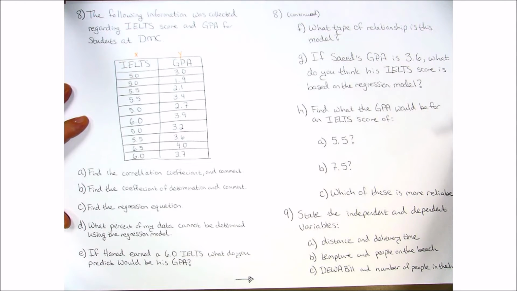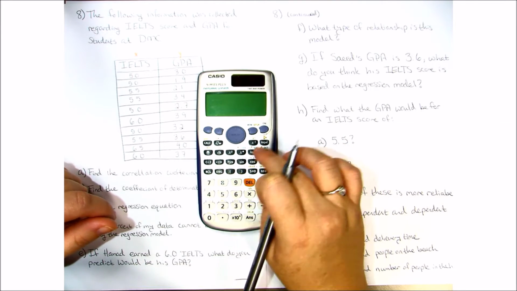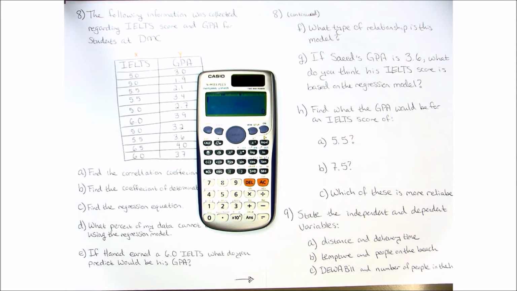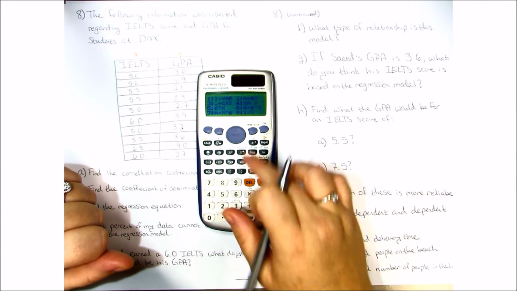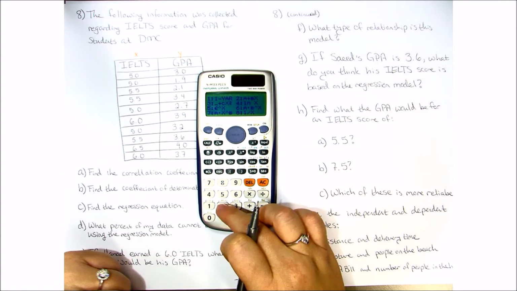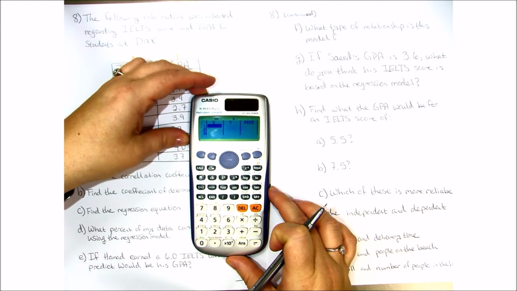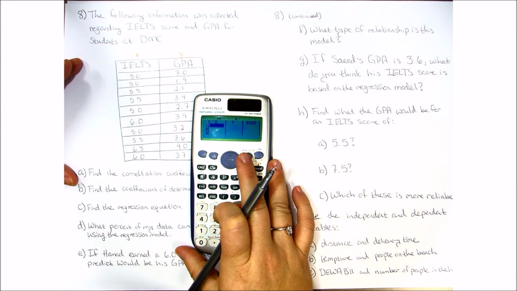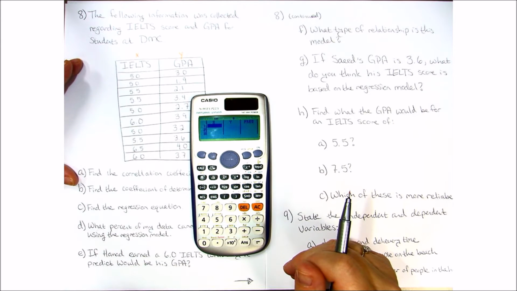So now we're going to go ahead and put this into our equation. Even though it's on stat, it's not on one-variable statistics. So we're going to click mode and go into stat, and we're doing a plus bx. This is the regression equation. So 2. And if you notice, it comes up with x, y, and frequency. Now, it's okay to leave frequency on in this case because you don't have a lot of variables, but if you do have a lot of variables, make sure to turn frequency off.